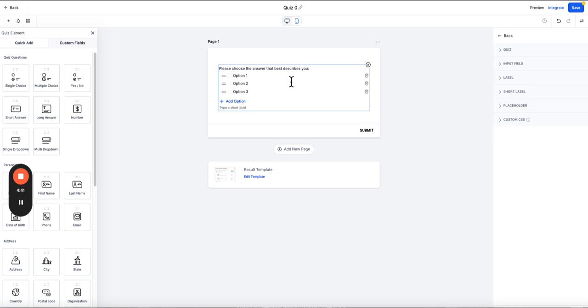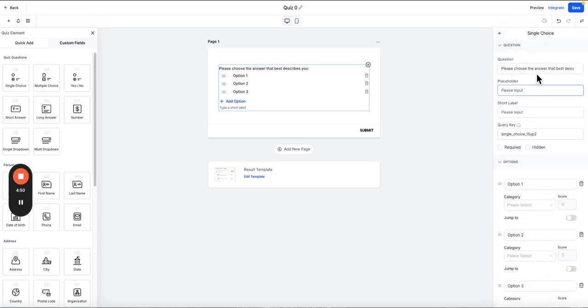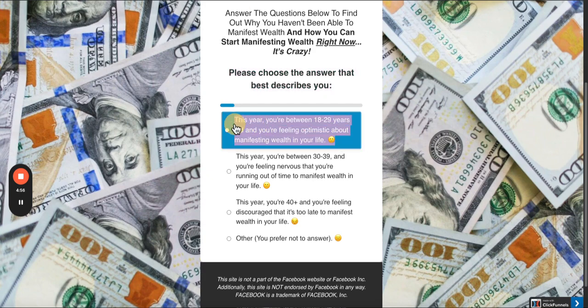So that is the question. We added a question. Let me just exit that. This is the question, and then we're going to add the options here. Let's say this one.